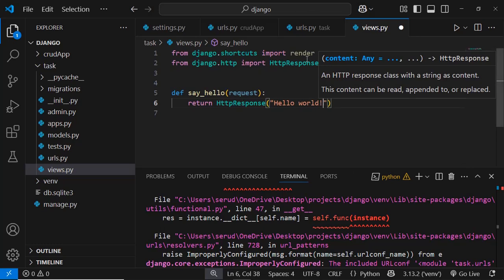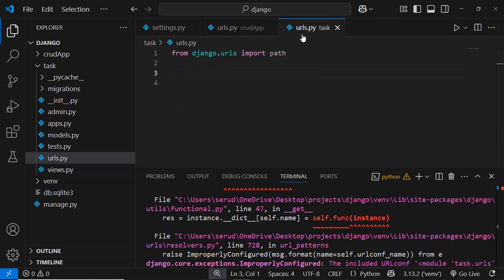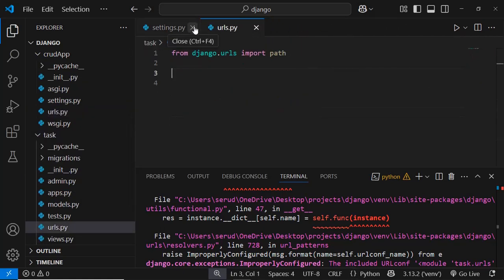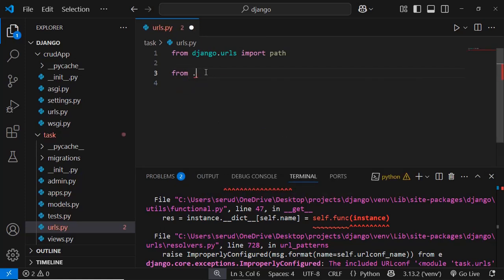So inside our URLs, let's close this views and these URLs of CRUD app and the settings. What we want to do is to import the views. So from the current folder, import views here.